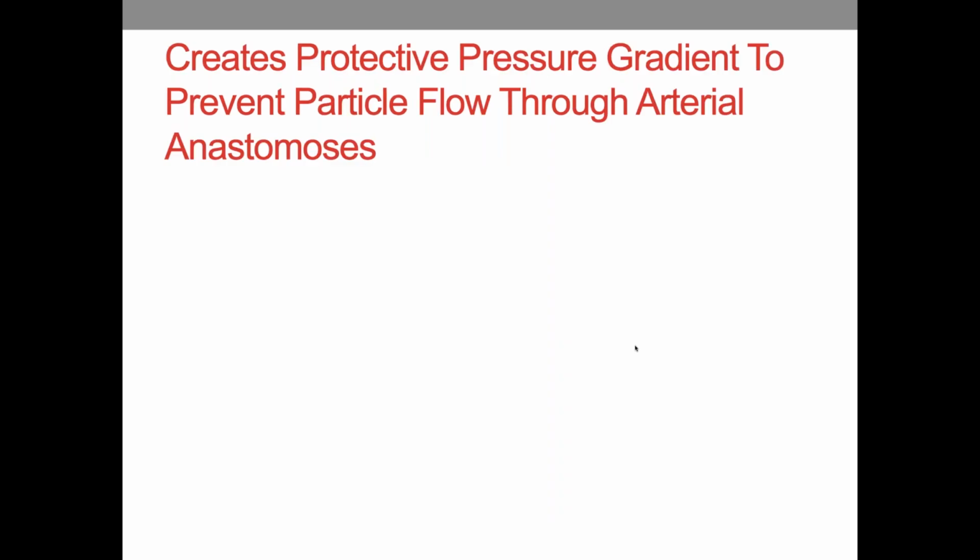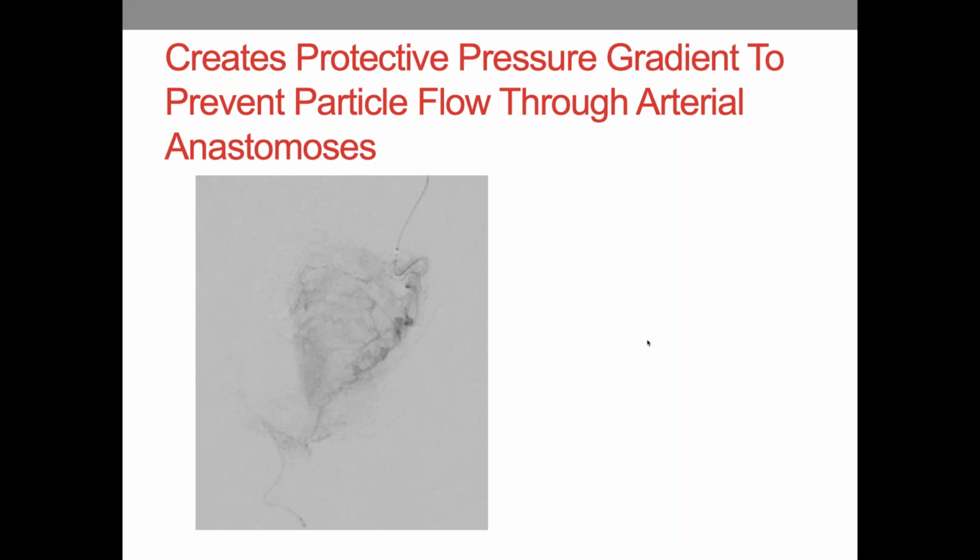All right, now this is the concept that I really want to stress today because I think this is the most important aspect of what a balloon occlusion microcatheter contributes to PAE. It creates a protective pressure gradient. In this case, here is a balloon occlusion microcatheter, and we do an angiogram again of the left hemiprostate, and we see a nice left hemiprostate blush, but we also see this artery heading inferiorly toward either the penis or the rectum, probably the penis in this case.